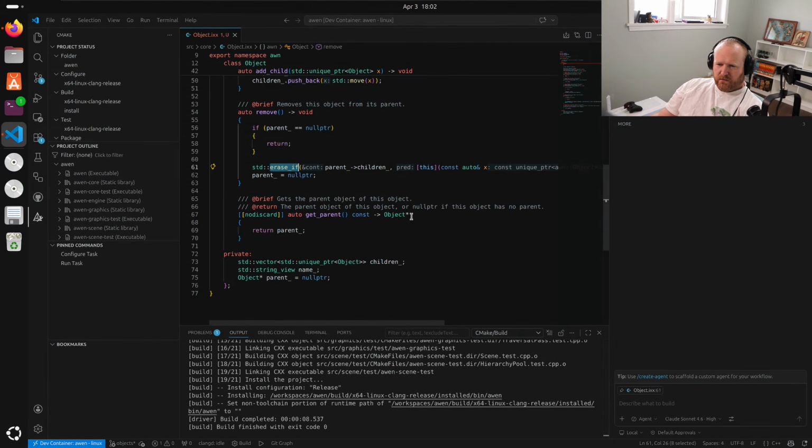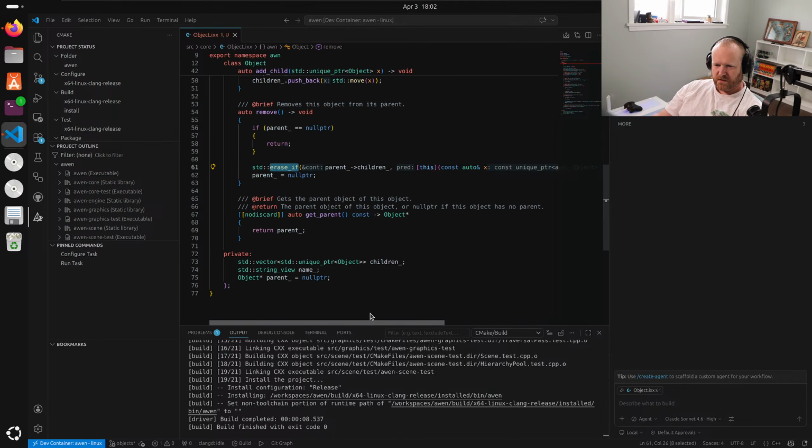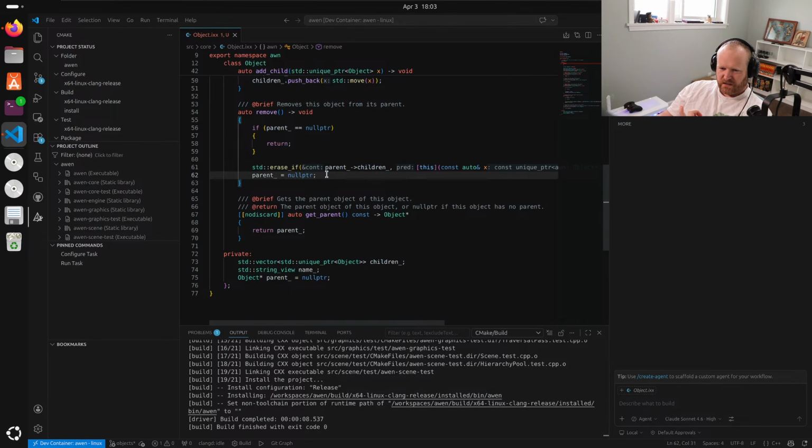So I need to... if I want to keep... So this is just going to kill my object then. I don't have a choice. Oh, what happens here? If children owns this... So children is where the unique pointer lives. But it gets destroyed when I erase it. Is this even safe to do?